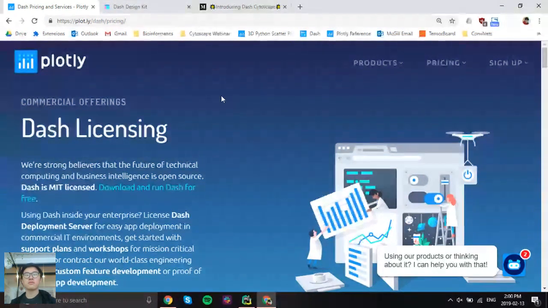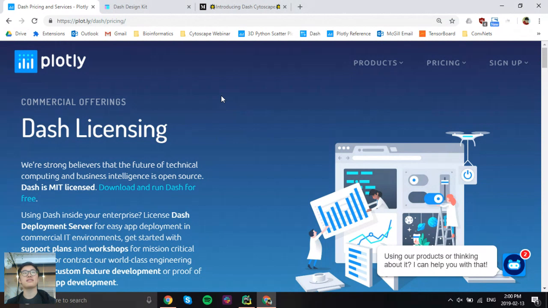So my name is Xing Han, and I work in software development at Plotly as part of the Dash team. Today I'm presenting you Dash Cytoscape, a component I created and that I've been working on for the past 7-8 months. Some of you might be unfamiliar with what Dash is.